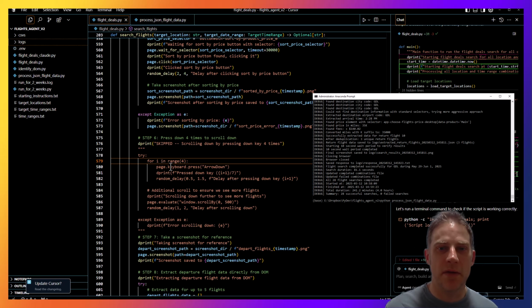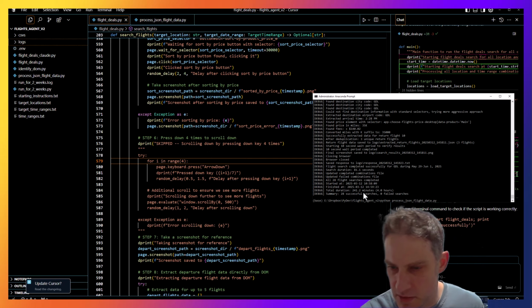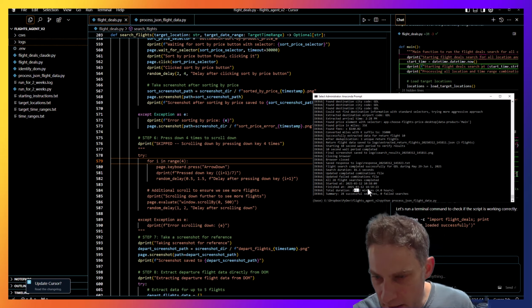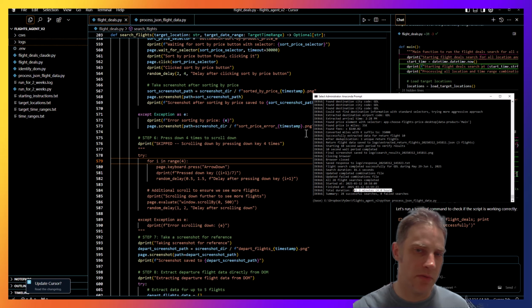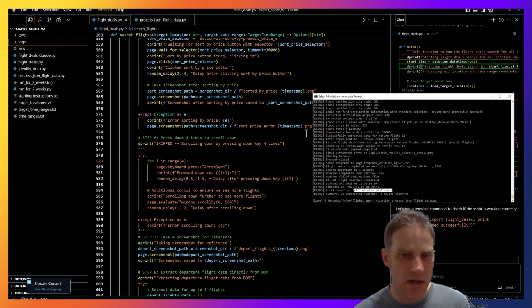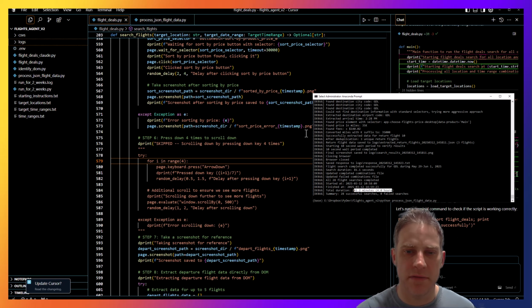Since it costs less money, it just runs them all the way through, with a 1 to 10 minute random delay between them, so this happens a lot faster. You can see it took about 4 hours, and it ran all of them, and that should have pulled multiple flights, usually 1, 2, 3, 4 flights per search, both depart and arrive. Very interesting data has come out of it.